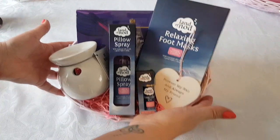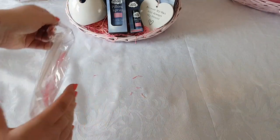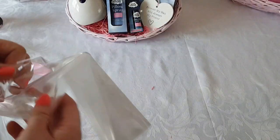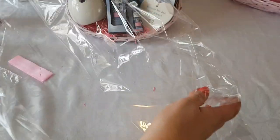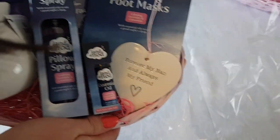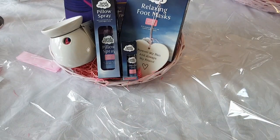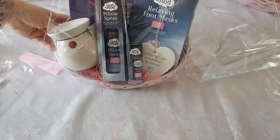So as a really, really nice full basket, we'll pop that to the back and open our little pack. Can you see how quickly we put that together? It took no time at all. The cello wrap is going to be plenty big enough because it's all been measured out for us. We've got a big square of cello wrap, and if it's square and big, I tend to put it so the points are front and back.